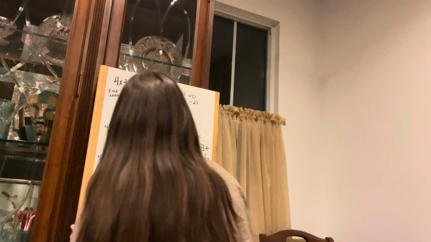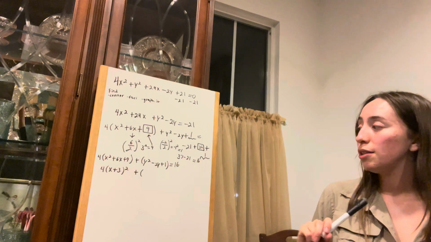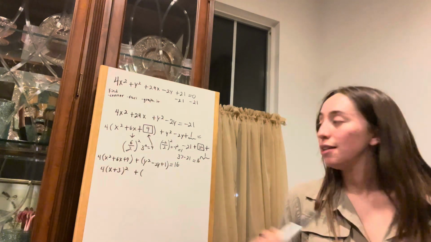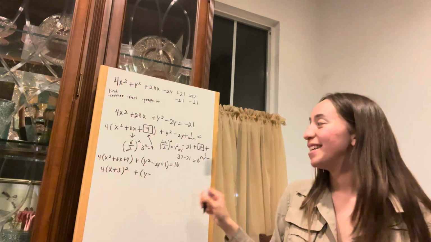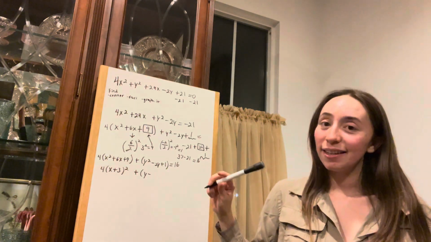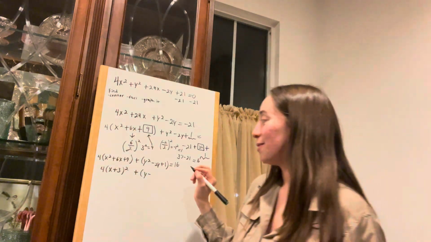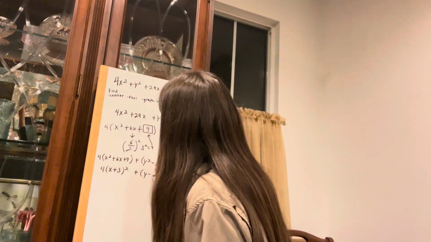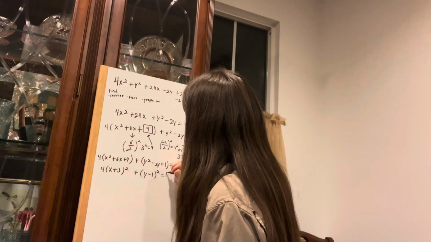So plus, I have y squared minus 2y plus 1. So I know that it's going to be a negative sign because of this right here. So I have y minus, and because of this 1, I know it's a 1 because it's going to be 1 times itself, which equals 1, and then a negative 1 plus another negative 1, which equals negative 2. So it's going to be y minus 1 squared, and then we're going to equal that to 16.